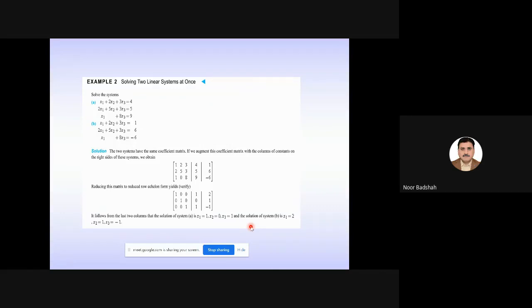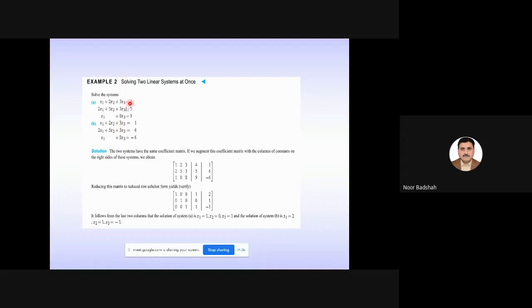Sometimes we have the same system of equations with different right hand sides. The coefficient matrix remains the same, only the right sides are different. Right? So you can solve two systems together as well. You see, you augment, the left side is the same: 1, 2, 3, 2, 5, 3, 1, and so on. We have these cases later on as well.